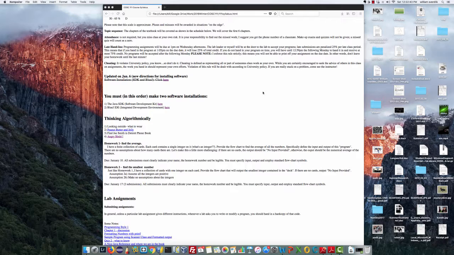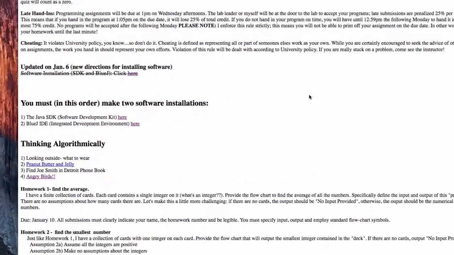I wanted to make a video to show you folks how to install the software that you're going to need for the class this semester. I am assuming that most of you have a personal computer, be it a Mac running OS X or a Windows-based machine. As you can see here, I'm working on an Apple, but the installation process on a Windows machine is going to be almost identical, and I don't think you'll have any trouble figuring it out.